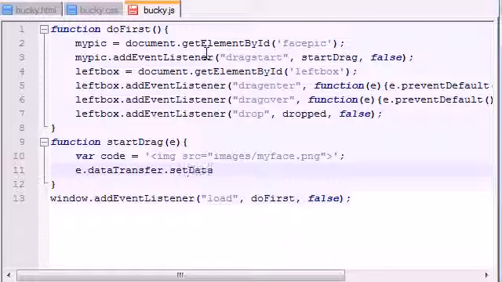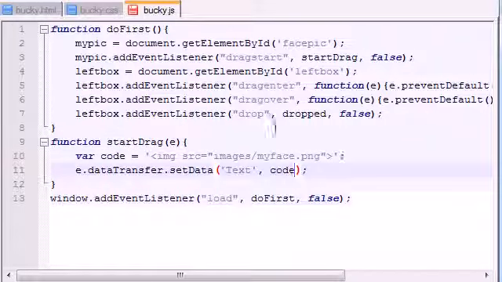So setData is basically saying, okay, store information on this event. The first parameter says we just want to store text information, nothing special. And now we need to write what information we want to store. Since we want to store the image, we use that nice little variable called code.